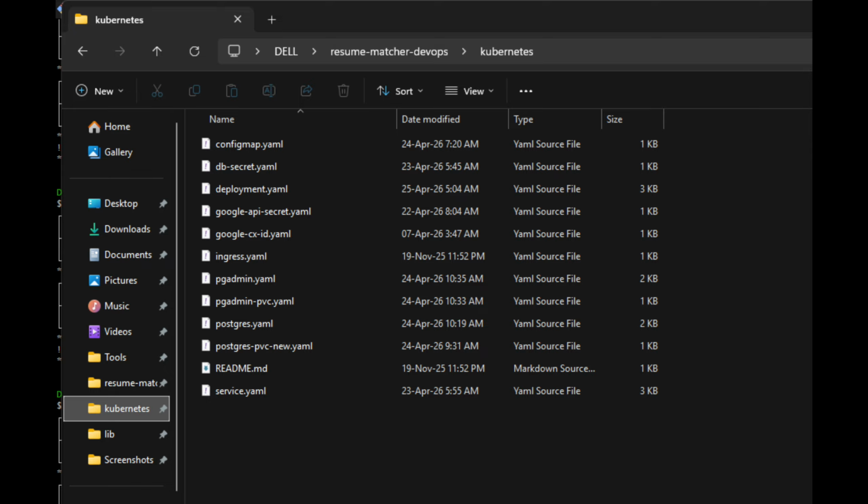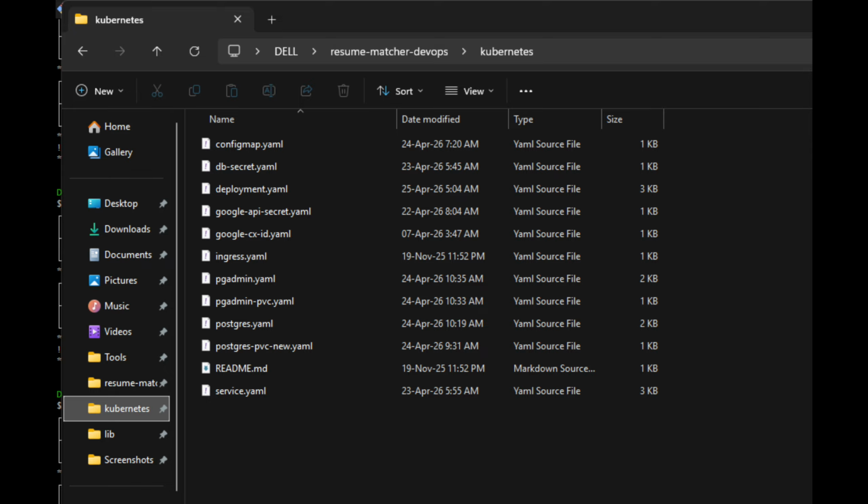So these both are to store the actual persistent volume information and configuration of the Postgres database, and the data that is stored inside the database. Admin is used to access the UI, and the Postgres PVC and Postgres YAML are used to actually store that information inside the Postgres database. A PVC, or persistent volume, is used to not lose the data. If it's a persistent volume, the data would not be lost and it would be stored.